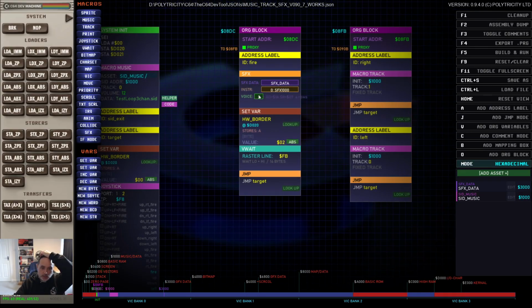And what I'm going to do with this is have it either variable controlled, so you can assign a variable to it and it will use that, or have it fixed like this, or have it alternating all the time, so always go 1 2 3 1 2 3, whatever sound effect comes next, it will always try and play the next voice. So basically that's good if you've only got sound effects and they would overlap each other. Then you've got voice 1, then voice 2, then voice 3, then voice 1. That way they don't cut each other off.